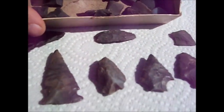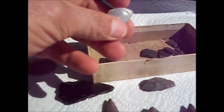There's my little tiny one. You can see those are mine that I have located myself. These are all my points that I found in this box. That's my favorite there. That one's sweet. Some of these are pretty crude. You ever wonder how anything ever got killed with something like that? But back in the day, that's all you had to work with. And you can see those are definitely flintlock flints. Actually, a piece of quartz here.